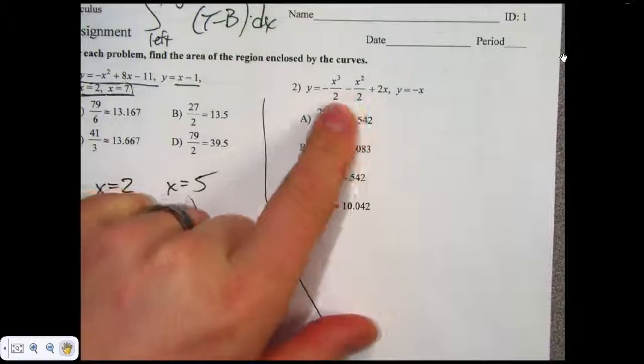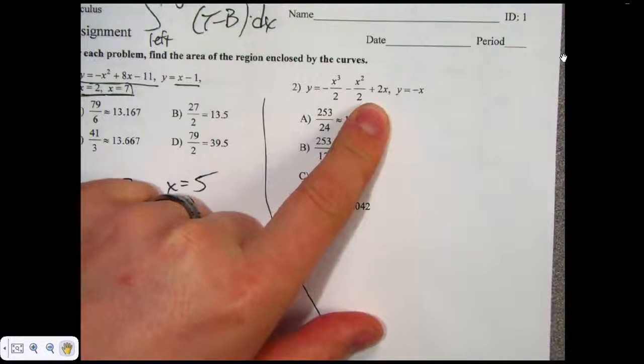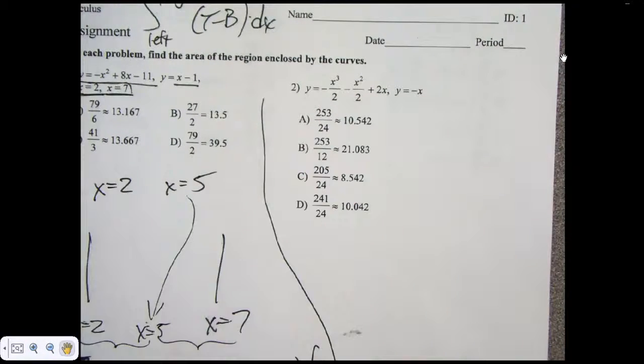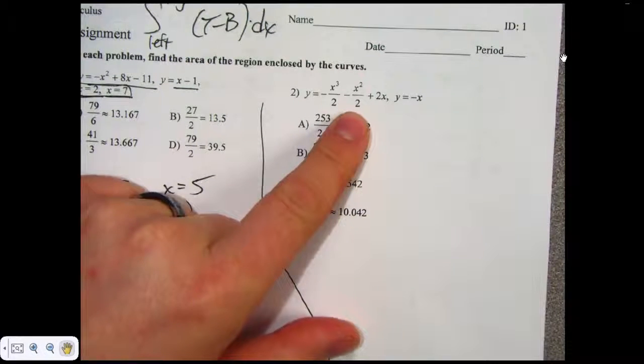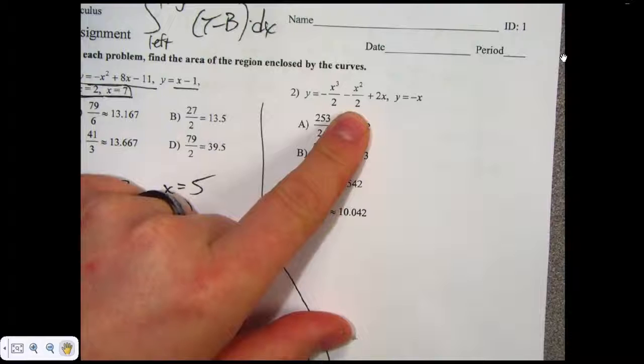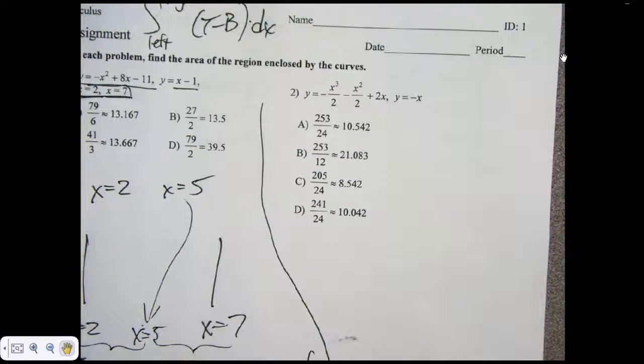So when I put this in Solver, if I get one answer, I'm in trouble, because I can't integrate between one number. If I get 2 answers, how many integrals do I have? 1. If I get 3 answers, how many integrals? First, second, and third, I have 2 integrals. If I get 4 answers, which is possible, how many integrals would I have? 3. You know, like the first, second, and third, and fourth. You know what I'm saying? So put it in Solver. See what we get.